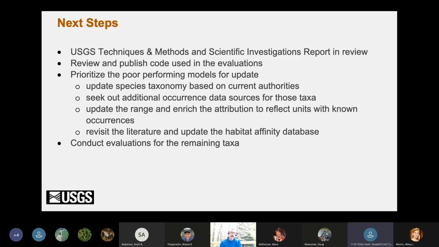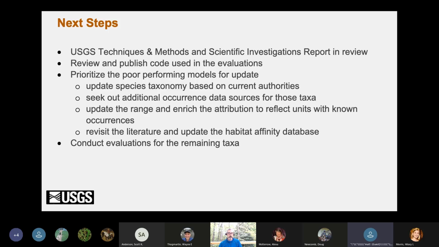Some of our next steps: we've got 2 USGS publications coming out. One is a techniques and methods report that outlines all our methodology, and then a scientific investigations report, particularly for the amphibians, where we're going to summarize all the analyses we did on the assessment. Of course, all this is open source code that we want to get reviewed and published so that anybody can use our methodologies.